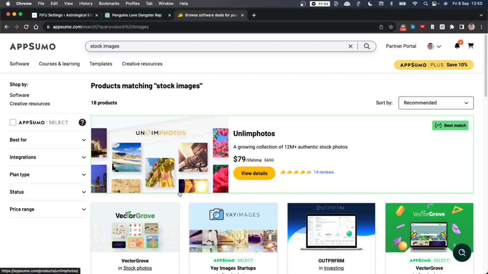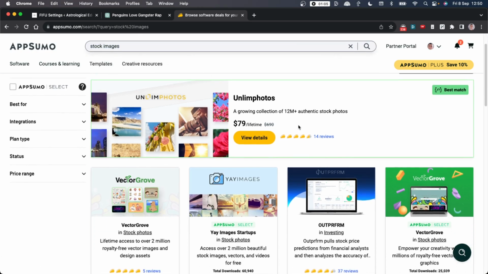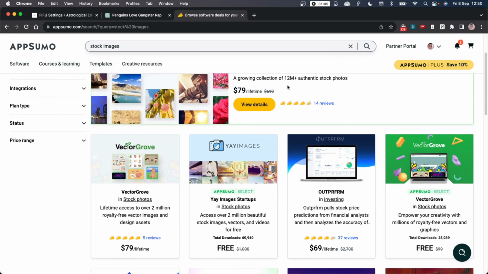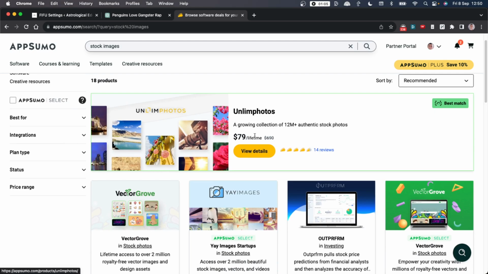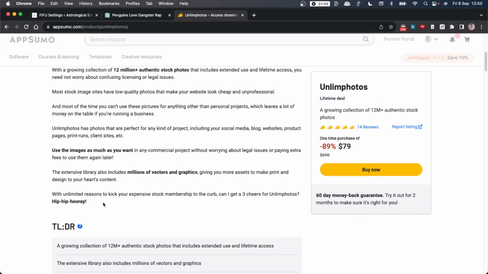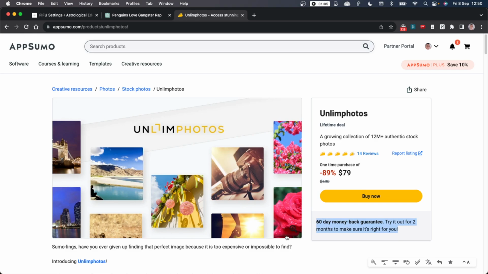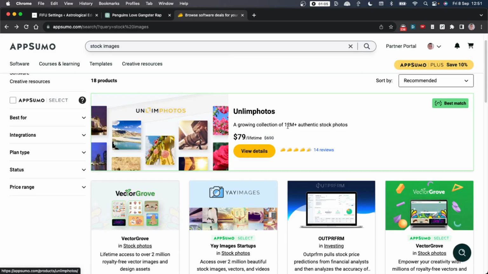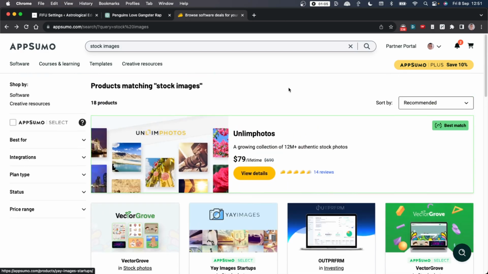Now, if you want cheap stock images at bulk, you can actually go onto appsumo.com, and usually they have some deals for bulk images, right? So I'm not using affiliate links or anything like that, but you can get some good lifetime deals, for example, like unlimited photos. They've got 12 million stock images. You can sign up for the purchase, check out the reviews, etc. And they have a 60-day money-back guarantee. So even if you don't like it, you can get a refund pretty easily. It's just like one click to get a refund on this website. And that way you get better quality stock images if that's what you want to use. Doesn't take long and it's very easy to do.